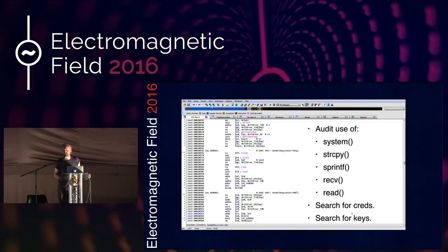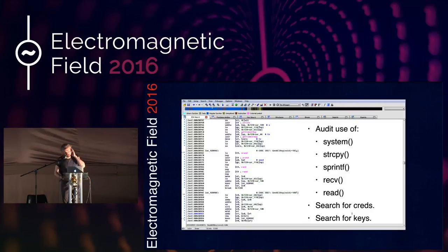So mistakes get made left, right, and center, and no one's really looking for them. Nobody in their QA teams actually knows how to find these bugs and fix them. So go look. Printf family, obviously, for format string vulnerabilities and buffer overflows and the likes. Receive, read, anything that gets and handles data from the user, from you, from the network. Have a look in there, because they typically will expect the data to only be a certain size, and you can probably see that quite easily.